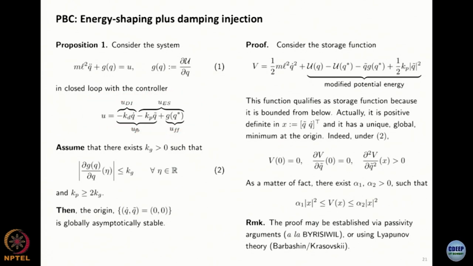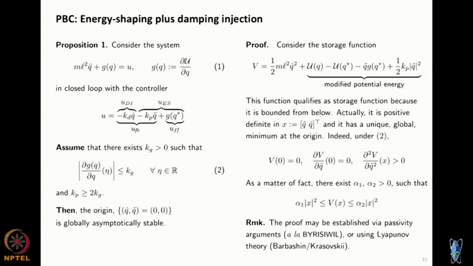And yeah, so the proof of this proposition, that with this controller we have global asymptotic stability, can be done using this theorem that I showed you, or Barbashin-Krasovskii, which probably you know wrongly as LaSalle's theorem, but it was actually originally proposed by some Russian guys several years before LaSalle. And the controller is right here. So what I just explained is the following. First, I added this to change the minimum of the potential energy. Then we added this to make it global for sufficiently large Kp, and then this guy to add damping, right? So we call this damping injection, and the other two terms we call energy shaping terms.